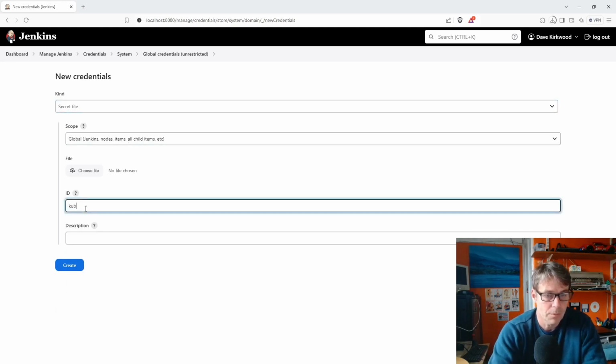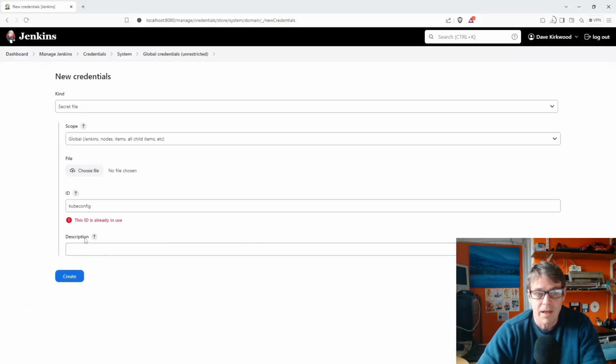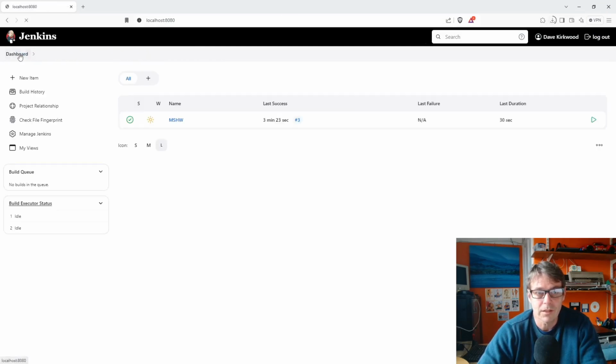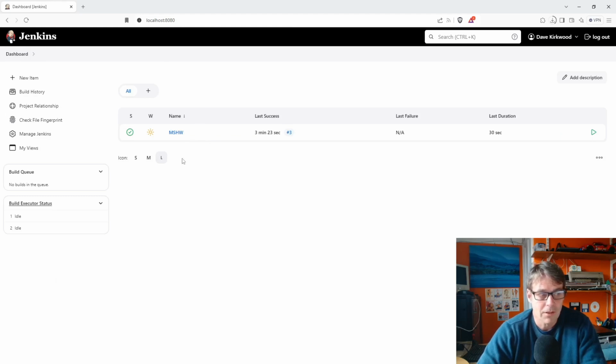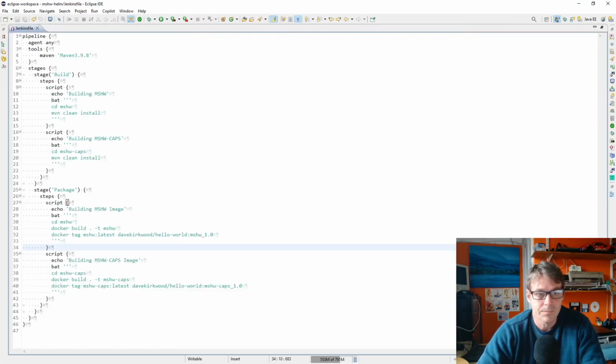For the ID, I've called it kubeconfig, and then choose file, and we need to give it the file from our home folder, .kube and config, and then save that as our credentials. So that is our credentials for using Kubernetes. I've already got that done though, so I'll go straight to the deployment part of our Jenkinsfile.